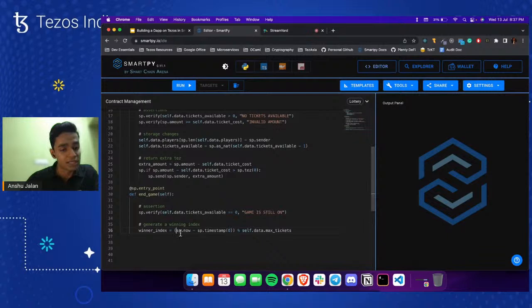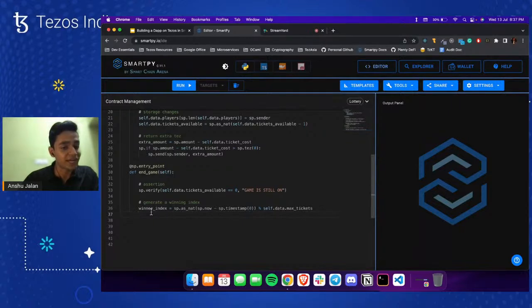When I do this operation, what I end up getting is an integer. Timestamp minus timestamp gives us an integer, and then we coerce it to a nat. So using this, we can convert the timestamp to a nat, and then this operation will go through safely.